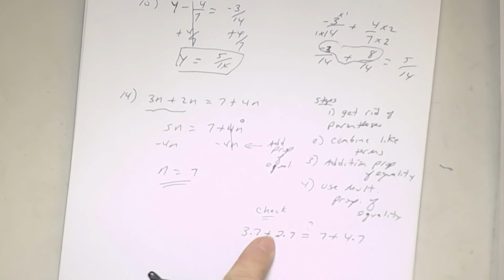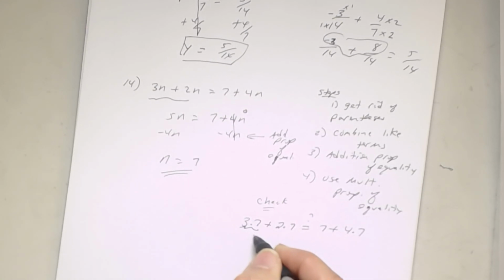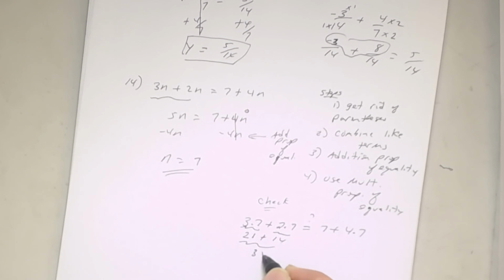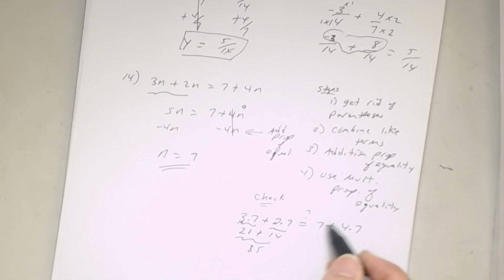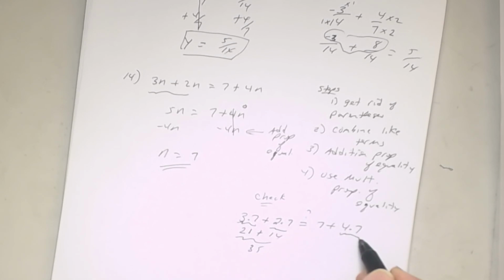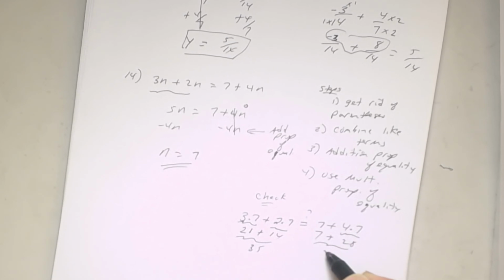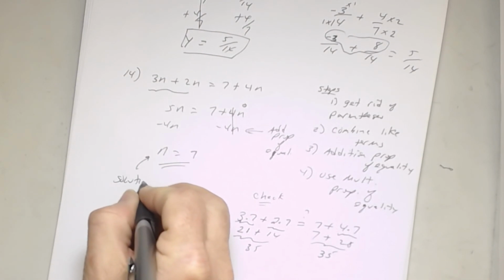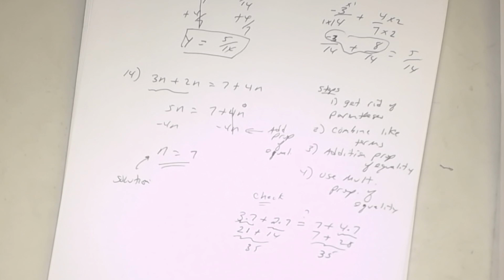And then on the left side, I use the order of operations. I have multiplication, addition, multiplication. What do I do? So I would do this multiplication first, 7 times 3, 21, plus this multiplication next. What's 21 plus 14? 35, so the left side's 35. Over here, I have addition, multiplication. What do I do first? And what's 7 plus 28? 35. So 7 is a solution. Okay, so remember, when we talk about solutions, we're talking about solving an equation. And so that number 7 satisfies the equation.